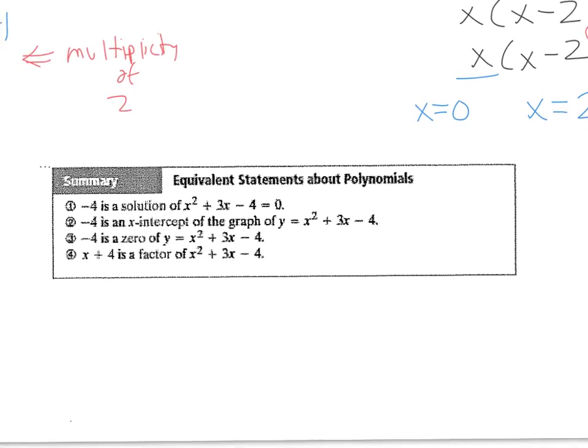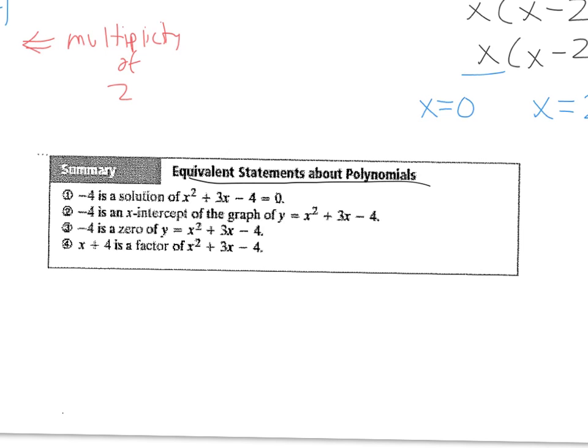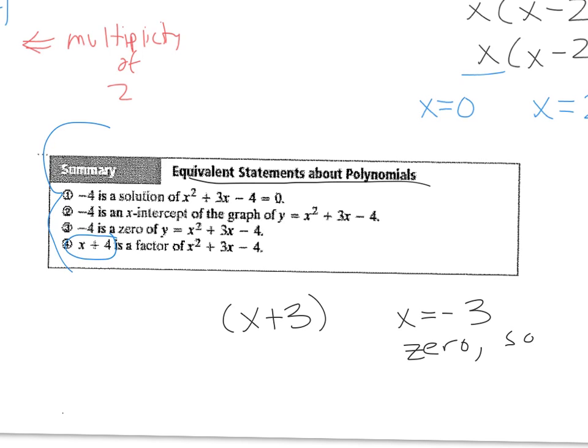So let's just recap that. This is the same way of saying the same thing. If you say that negative 4 is a solution to this polynomial, or to this function, it's the same thing as saying it's an x-intercept. It's the same thing as saying it's a 0. And it's the same thing as saying x plus 4 is a factor. So these are all interchangeable. We can ask you solutions, x-intercept, zeros. Is this a factor? You're doing the same thing. So if x plus 3 is a factor, it means that x equals negative 3 is a 0. It's a solution, and it's an x-intercept. And we can get these by doing them on our calculator, or we can get these by factoring and using the zero product property.